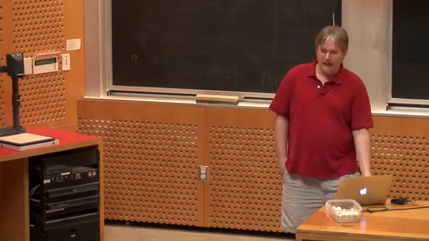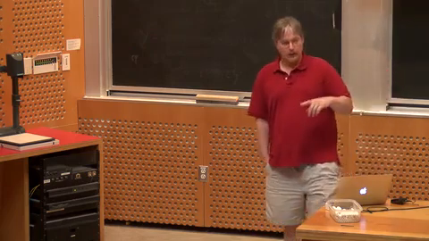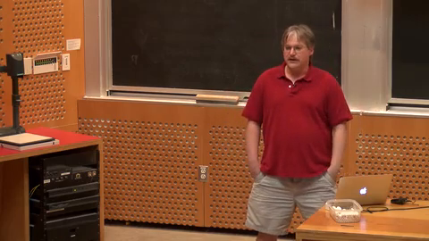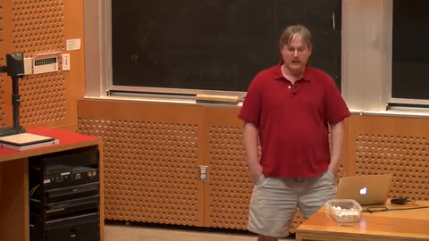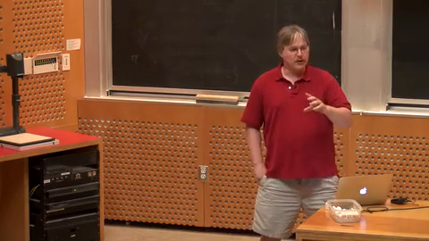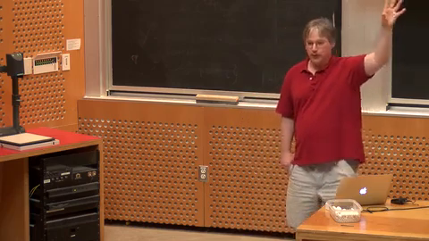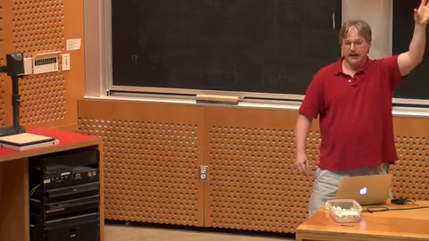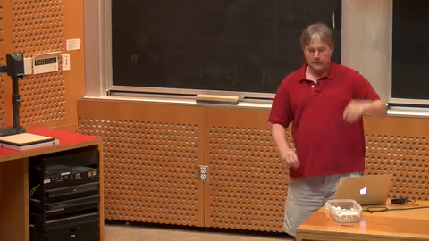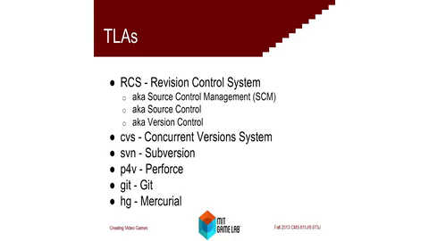So let's see. I can give a high-level description of what revision control is. I'm going to use different words for it. Source control, revision control are sort of the big ones. The basic notion, and this is a very simple notion, is that you've got one copy of the source on your local machine, and you've got one copy of the source somewhere else, and that copy out there is the perfect copy. That's the true copy of what you're working on. That's the platonic ideal of your project. And your job is to copy files down from it, change them, and copy them back up to that one. Not much going on there, right? All right. I'll get into more details on that.